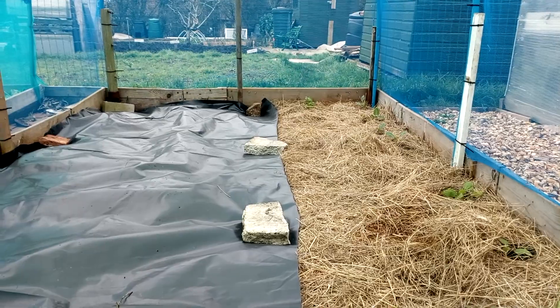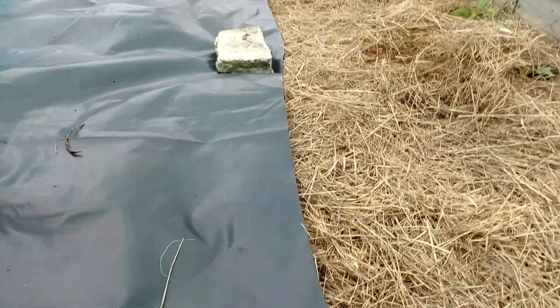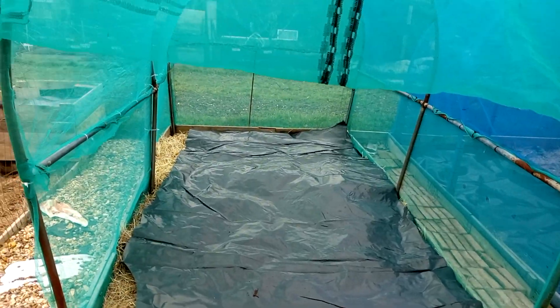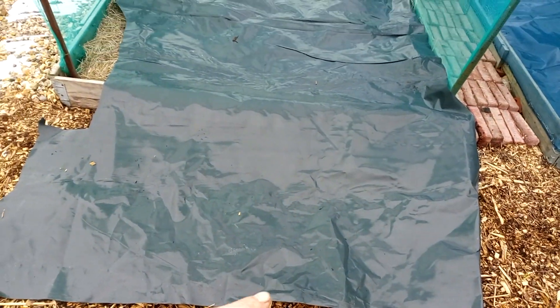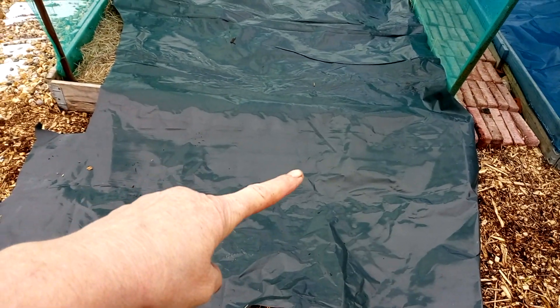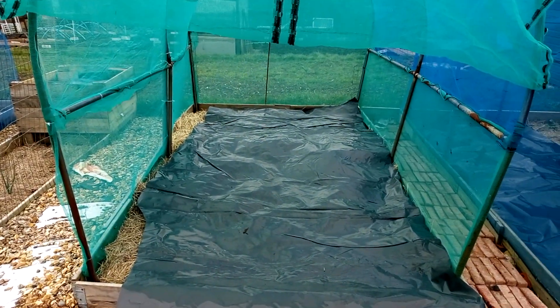I know I haven't got loads and loads, but I've got loads. And I really desperately do need them stakes that go in there to hold it down rather than the bricks, otherwise I'm going to be tripping up over them. That's a shame — that one is just that little bit too narrow, but I will have to cut a bit off the bottom here and put it underneath there.